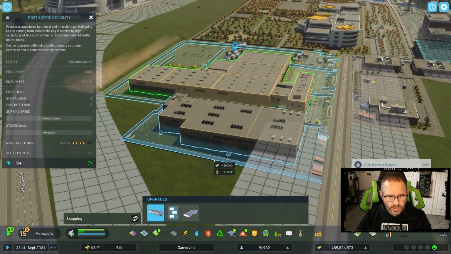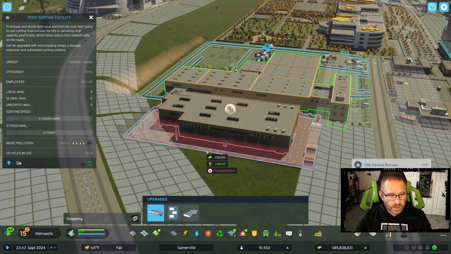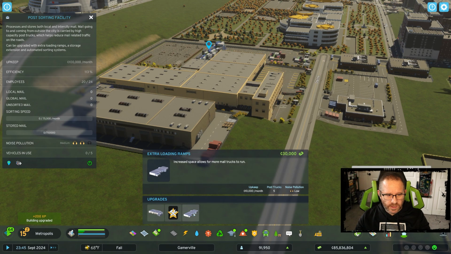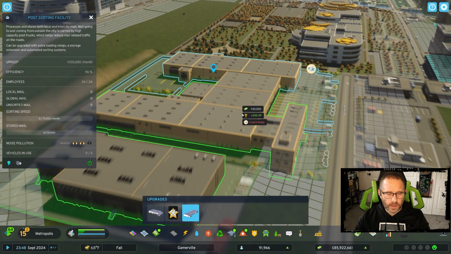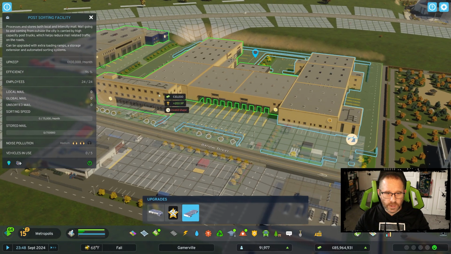Oh yes, it is. But we might as well put it back there a little bit. Automated sorting. This is the big one. Okay, we add the automated sorting. Extra loading ramps. More trucks. Doubles the number of trucks. And that's a big one that we need, and that's an extension on the site, right? Yes. Invalid shape. What's invalid about your shape? You don't like it?